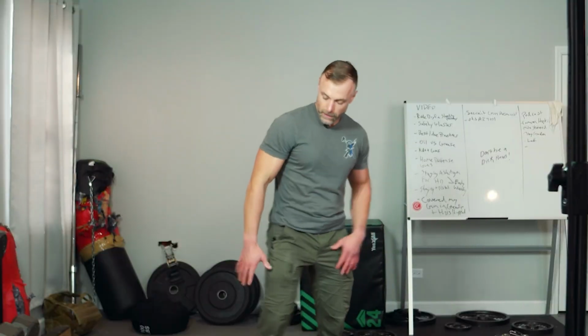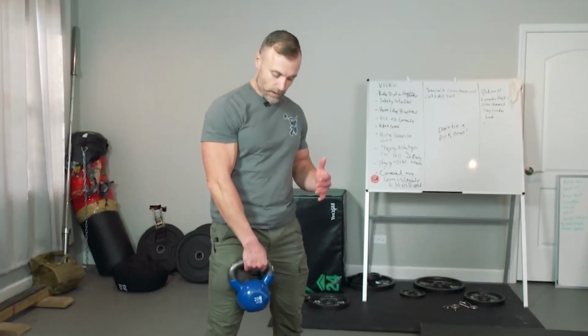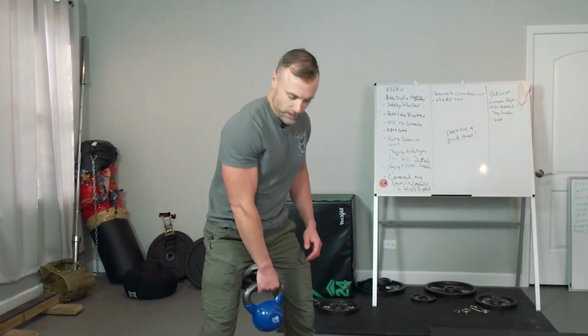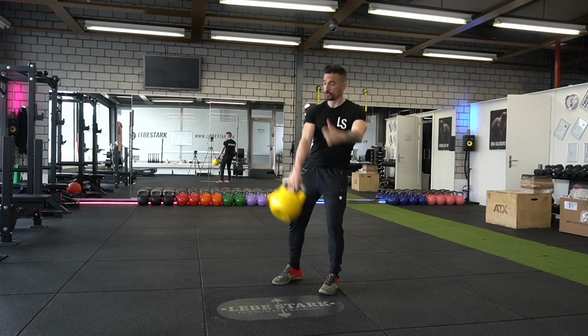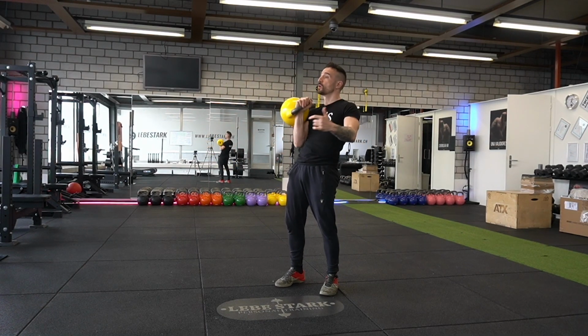So yeah, the kettlebell clean, same stuff applies. Just make sure you're not over gripping. And all it comes down to is the turning of the wrist. I gotta use the lighter kettlebell for this just to show you the improper movement and then the proper movement. So what you see a lot from the beginners is they do this and they let it flip right on top of the wrist. Ouch. And the thing is, they keep their arm too far out. Everything we're doing in kettlebells, you gotta keep the elbow tucked in too close to your body. All the important cues are in place, avoiding too big of a circle and keeping the elbow close to the body to avoid crashing the kettlebell on your forearm.